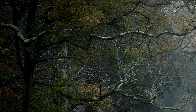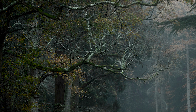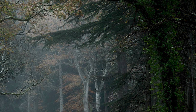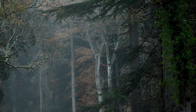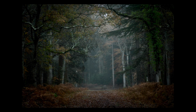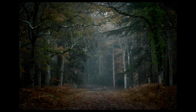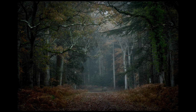I was in the forest on Friday, and luckily it was one of the last frames that I took. I'll pop it up now. I was on the way back to the van, following one of the forest drives back, obviously covered in leaves, and I just turned a corner and came across this. There was a bit of misty rain about and it was getting quite dark. I think this frame was taken on about a 3 second exposure, about ISO 800 or something like that. But yeah, it made a lovely scene. As you can see, the light was piercing the canopy at the end of the drive, and there were some lovely oak trees and a few beeches, and it made a lovely spooky scene. So that's the sort of thing I'm after anyway.